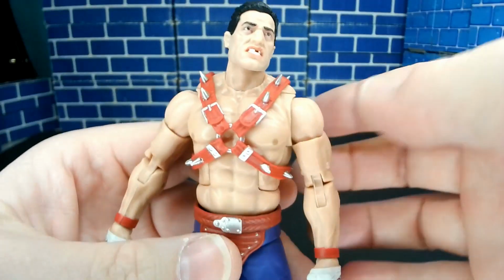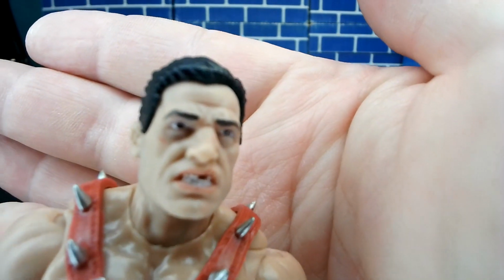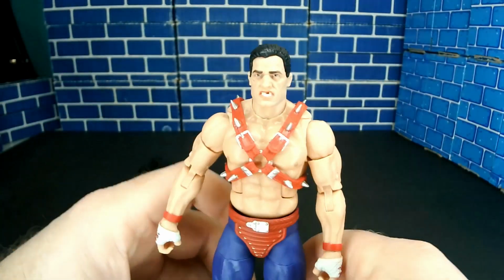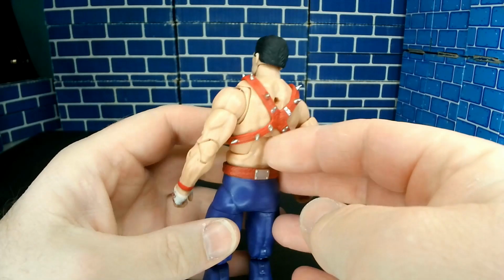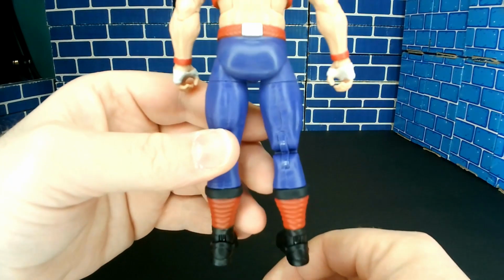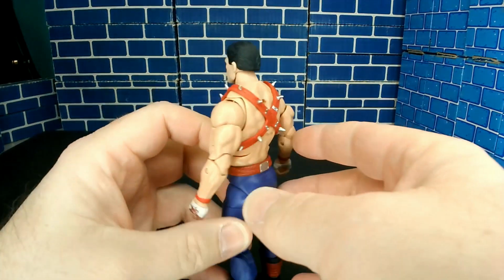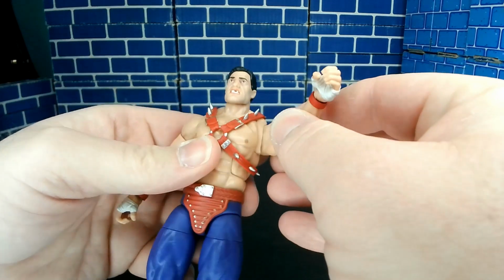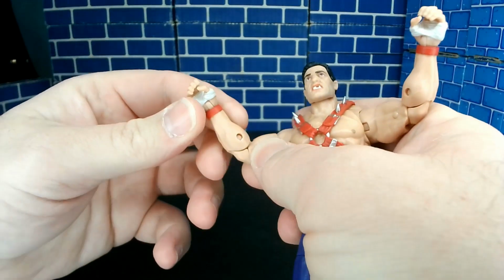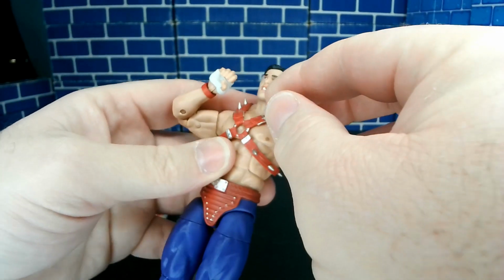I can see Rocky. So I do want to talk about this because I absolutely love this head sculpt. Who else did we get to go with this head sculpt? We got Chuckles. And this is one of the reasons I did decide to pull the trigger on this dude, was because I have an empty spot on my shelf next to Chuckles just for him. If you've never read The Last Laugh from IDW, I highly recommend picking it up. It was recommended to me by Matthew Matson, and I followed his advice, and I found it digitally and read it first, and I liked it so much, I bought a hardback cover on eBay, and that's the way to go.